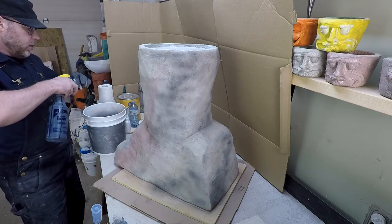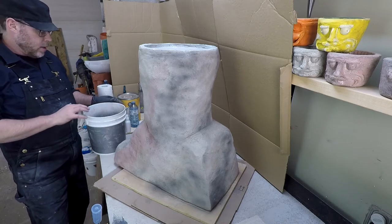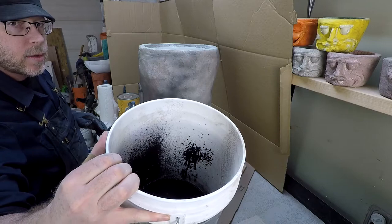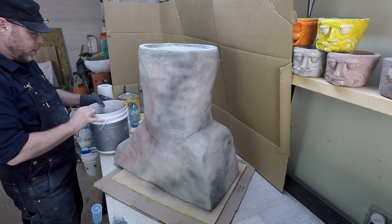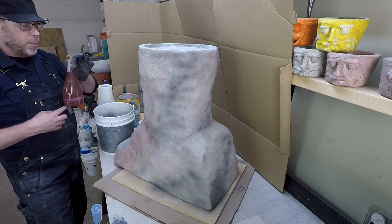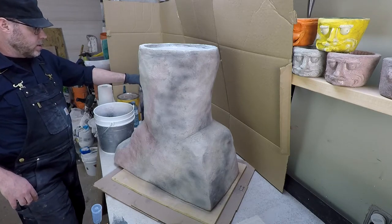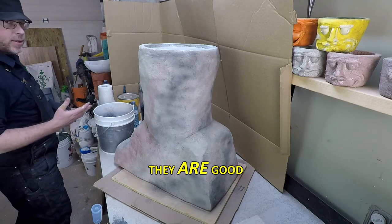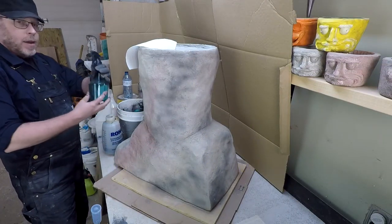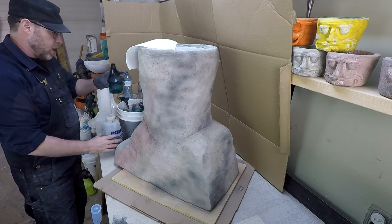Okay, I've used just about every sprayer on the market, and let me show you. You can see how that's all big and floppy. That's no good. It needs to be a finer mist than that. I find these are usually pretty good. I decided to try these because I got some on sale and they're pretty expensive, so I thought maybe they'd be good. They're not good. Okay, I found a spray bottle that I have some measure of confidence is going to do the job.